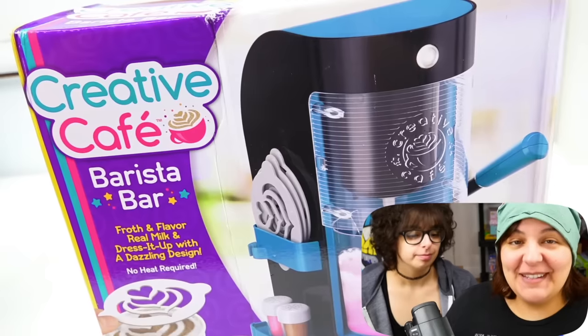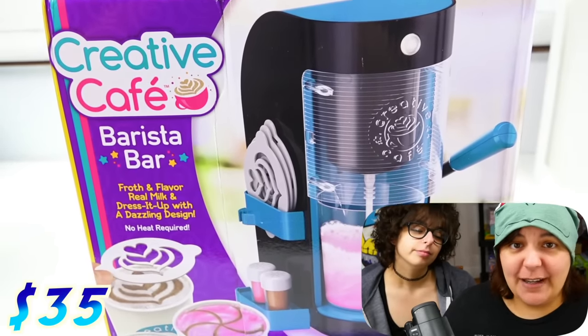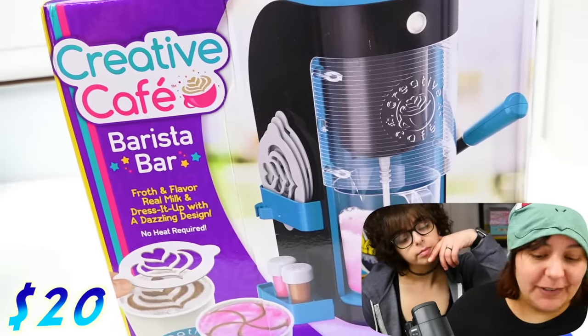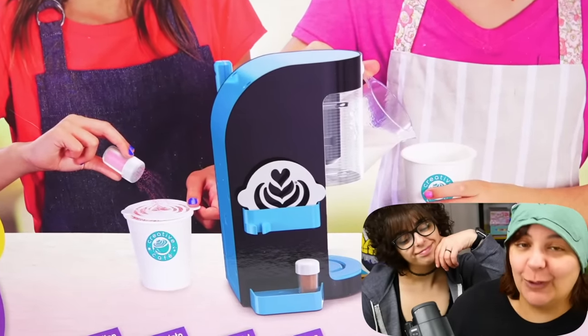This craft kit cost me $35 Canadian, but it seems like in the US it is about $20. It does, I have to admit, look pretty cool, but I'm wondering at what point and what age do I feel like saying, I need a coffee. Because according to this box, it's 6 years old and up. Oh, you found the age? We couldn't find it before. There. Right on the top corner.